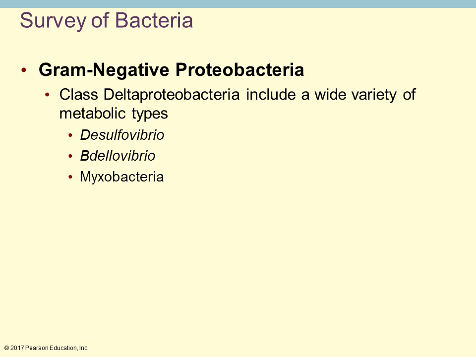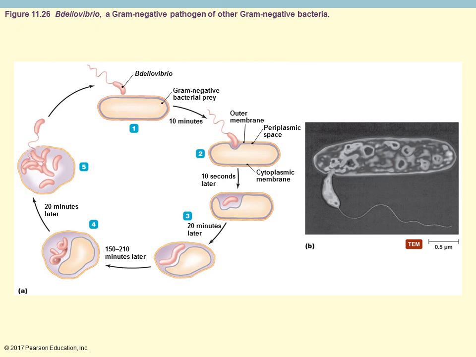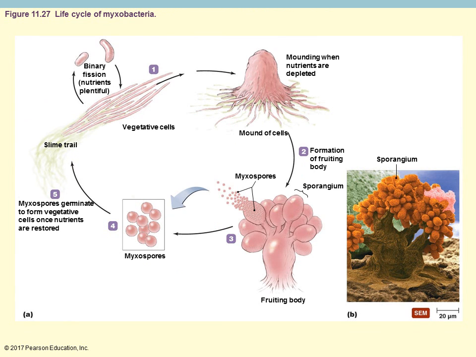Additionally, still continuing with bacteria, things such as Desulfovibrio or Bdellovibrio. Bdellovibrio is interesting because it is a very small bacterium. Actually, it is a pathogen of other bacteria. So that's a little different. And Myxobacteria are very small. They initially were thought to be like slime molds.